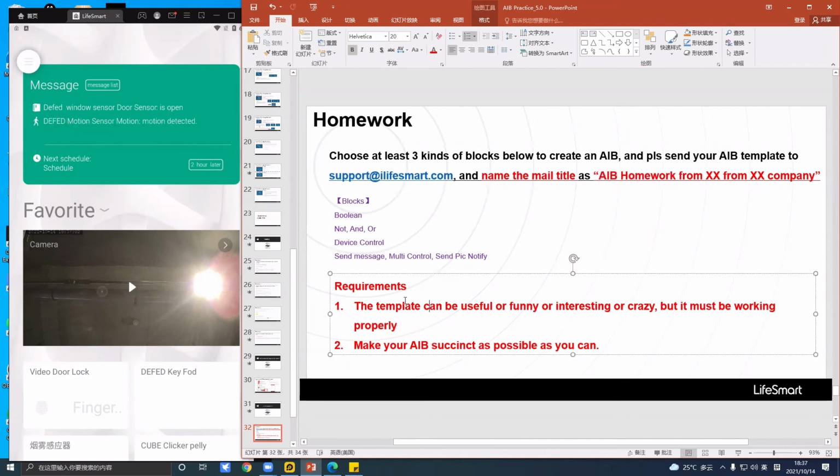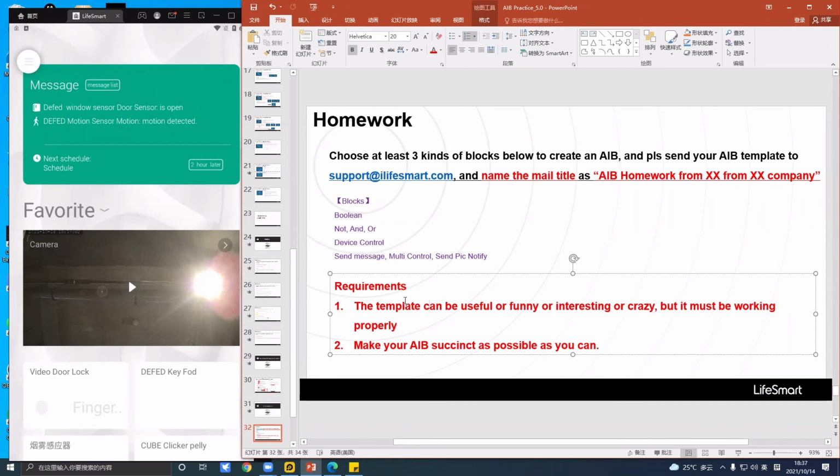And here are the requirements. First, the template can be useful or funny or interesting or crazy, anything you want, but it must work properly. If it's a wrong template, it will not work or will get stuck or will not trigger the next station. So whatever you like, just make it correct, okay?